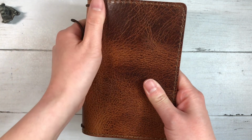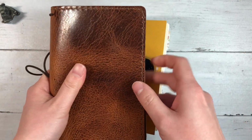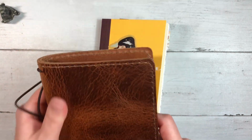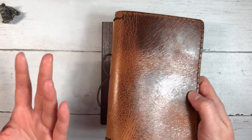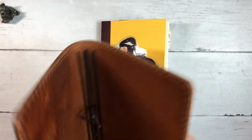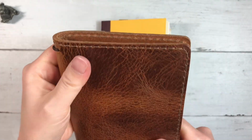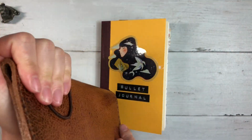I haven't used this at all, I don't think. I think I carried it in my purse for a little while, just with a little notes book, but I haven't used it for a full month or anything. That's just because I was really into pockets, and I still am. I love setups with pockets, but the simplicity of this is really calling to me. I still have to work on breaking in the spine a little bit more, but that's something I can do this month.